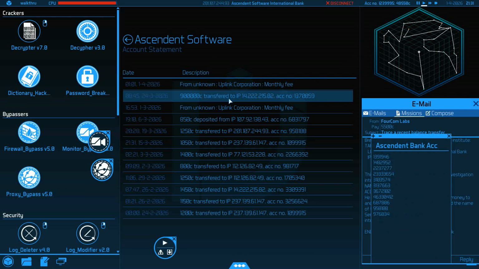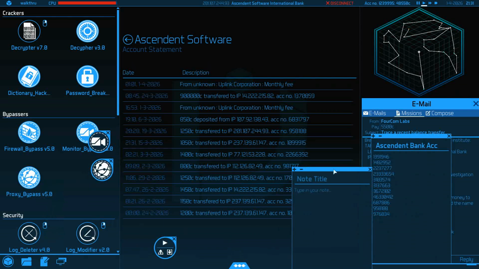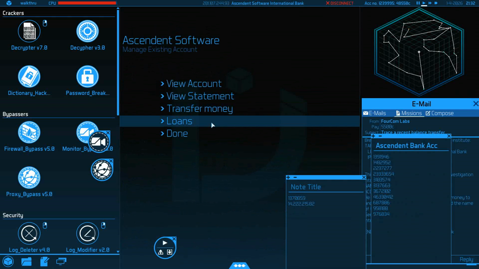So we gotta take a note of that. Let's see. We'll go ahead and create a new note. I won't even title it, we'll just jot down here. Account number 1370859, and then the IP is 14.122.215.82. All right, $900,000. So now we got that little tidbit done.